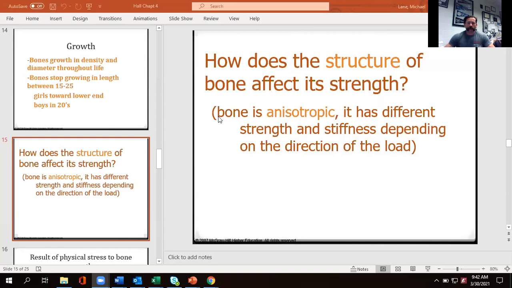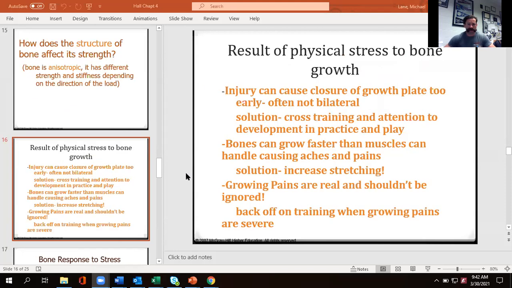Now, bone is what's known as anisotropic. That means it's going to have different strength and stiffness depending on the direction that it happens to be loaded in. So your bones effectively are constantly remodeling. So they're going to deal with not just greater force, but greater force in the directions that you're typically making it receive. So if you are making your body encounter heavy loads in certain angles, certain directions, over time, you're going to get better and better at dealing with those loads in those directions.